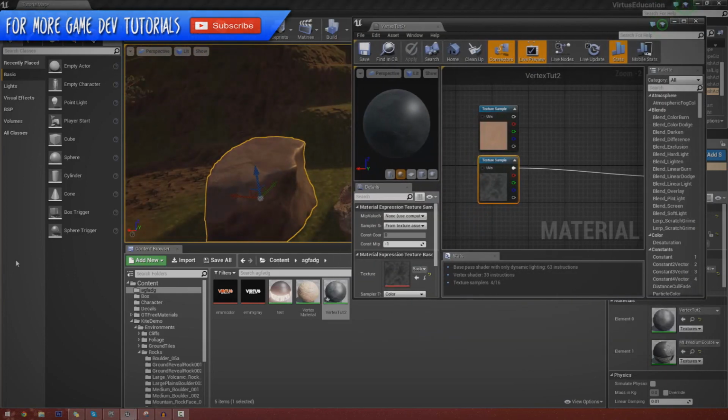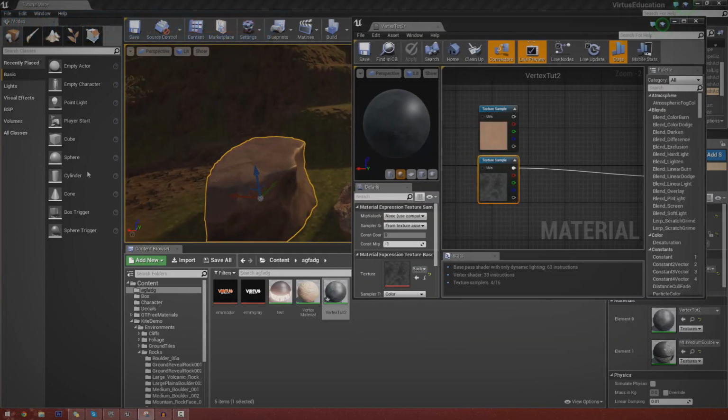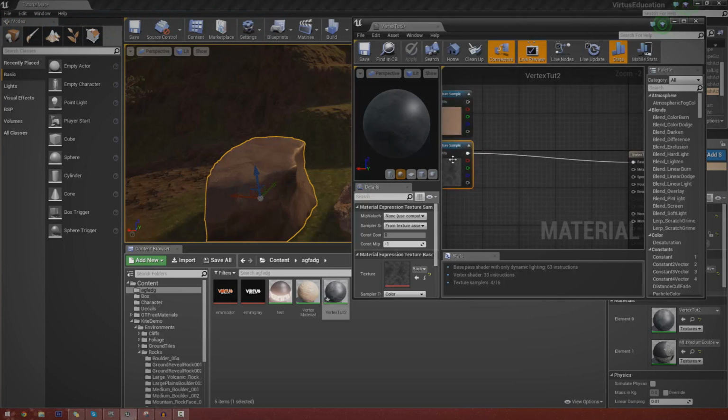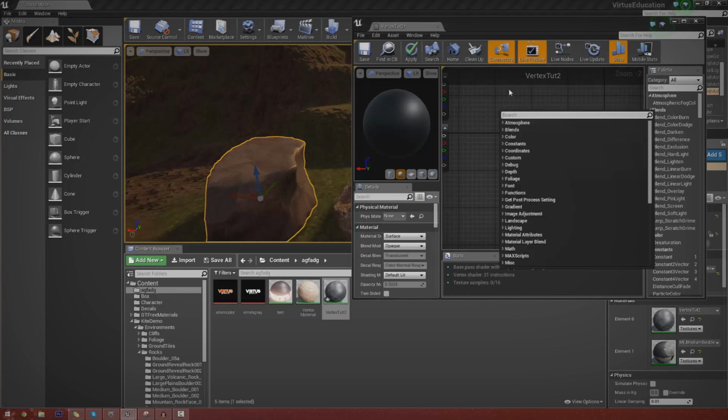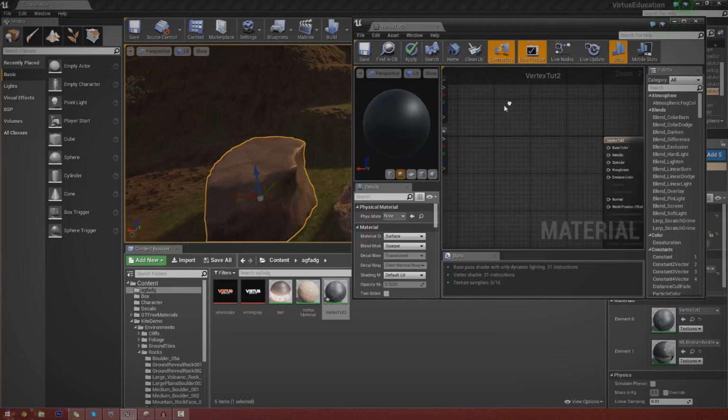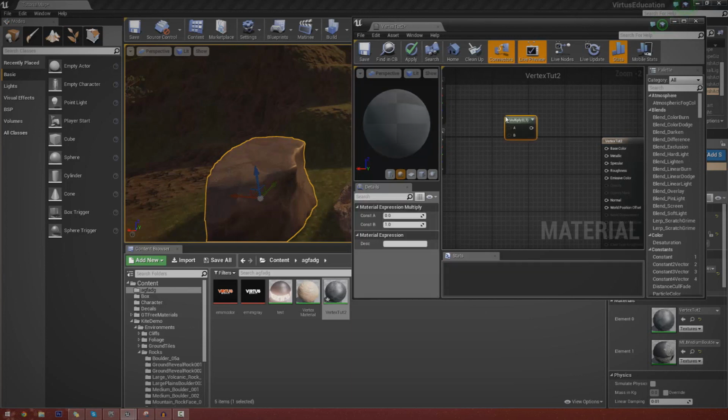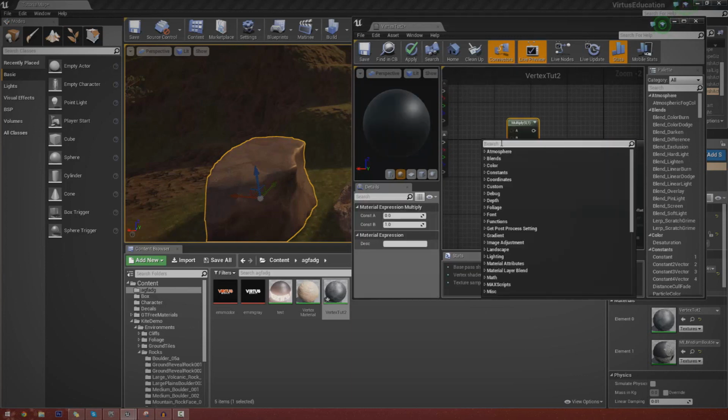But yeah, so let's just go ahead and start making all of our good setup now. So I'm just going to go ahead and right click and break the link, because we don't want anything on there for now. And the first thing we want to do is use the multiply node. To get one of those, you can just hold down M and then click, or you could right click and then type in multiply and find it that way.